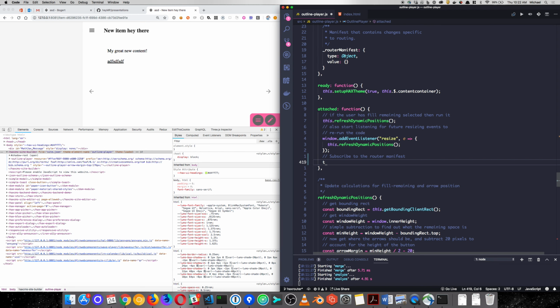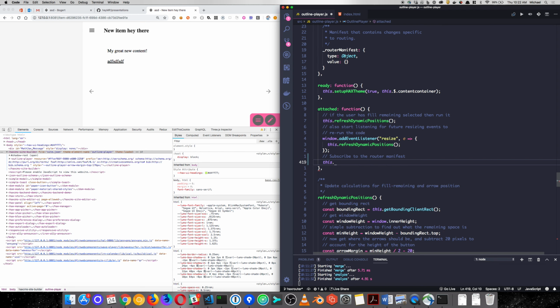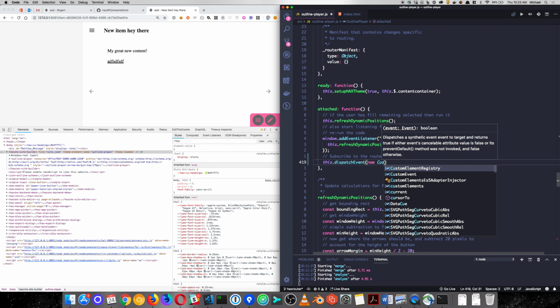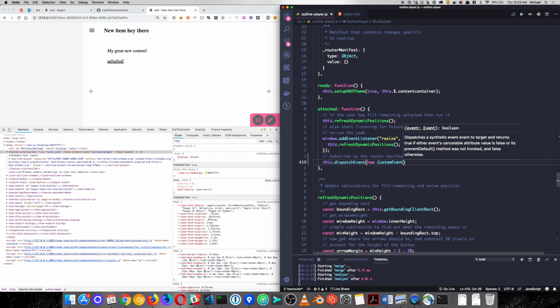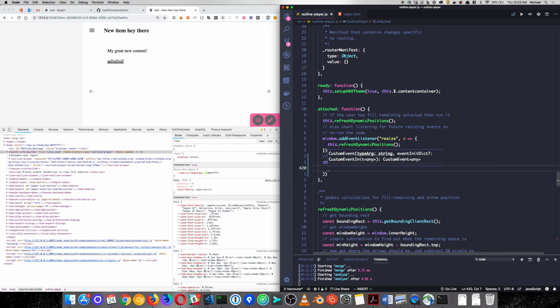So first we're going to say this.dispatchEvent, and we're going to dispatch a new instance of CustomEvent. And CustomEvent takes two arguments here.